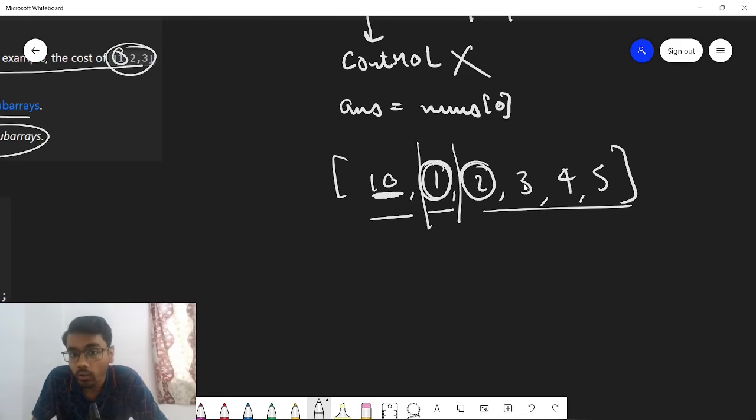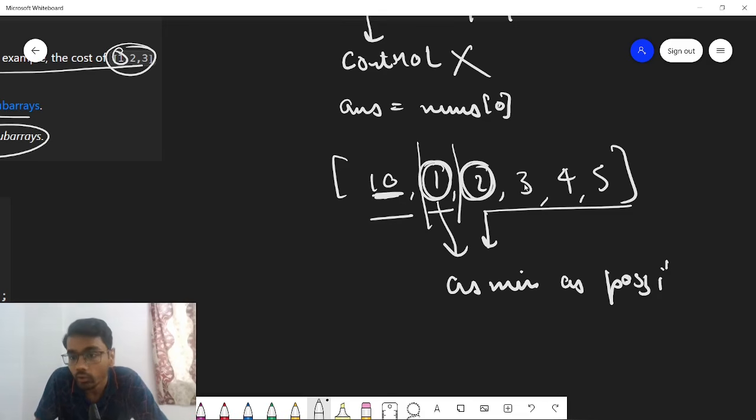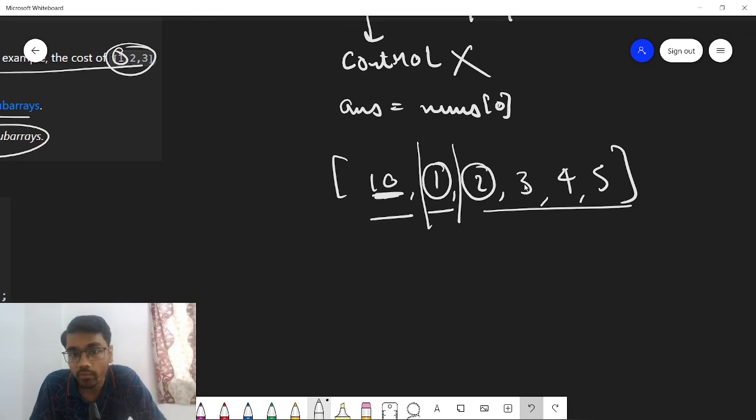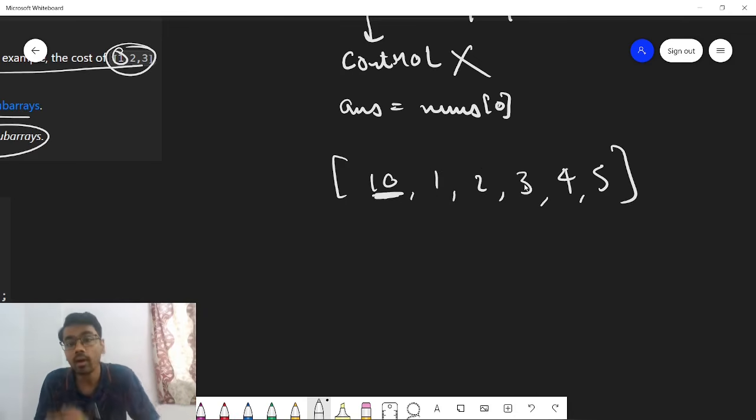We have control over these 2 values. So these 2 values should be as minimum as possible. So we do not have the control over the first value, but we have the control over the other 2 values.